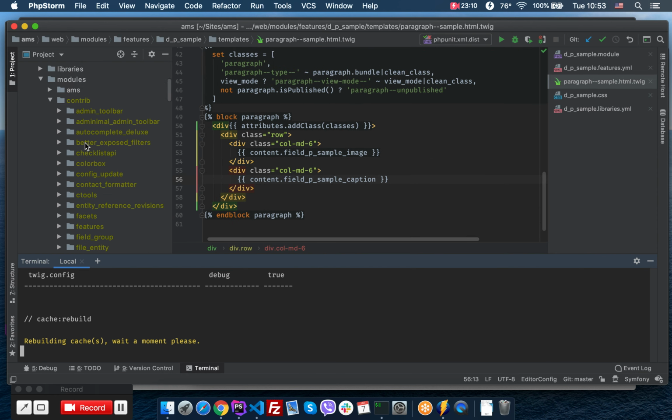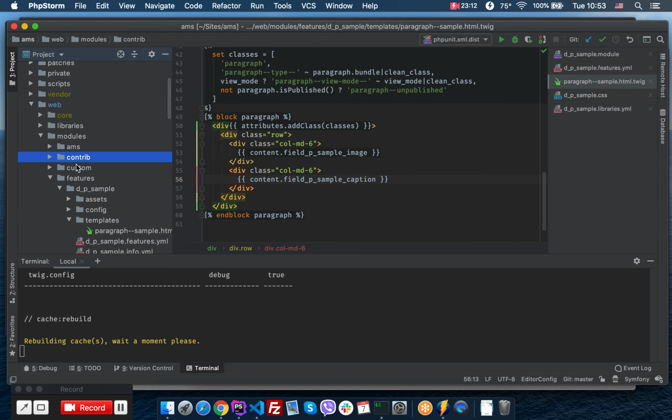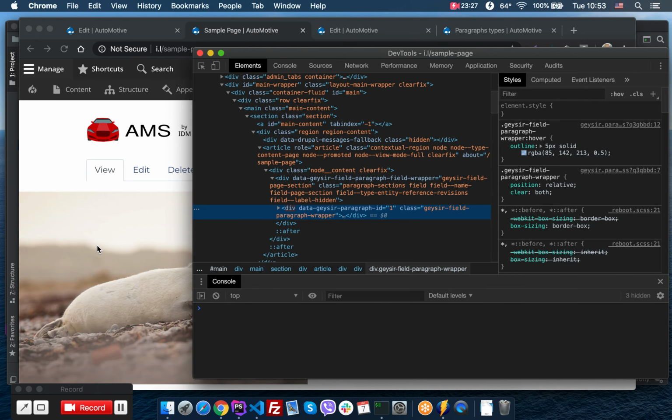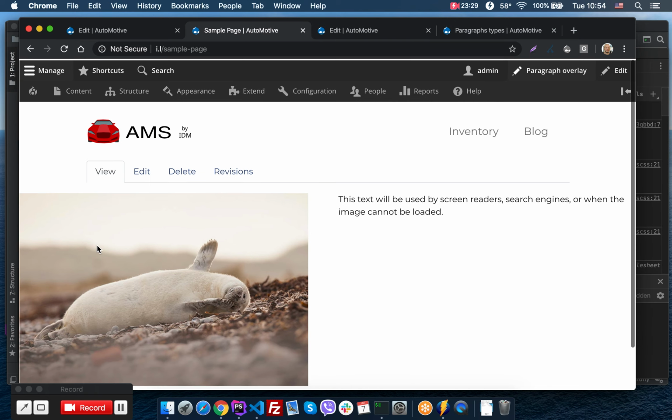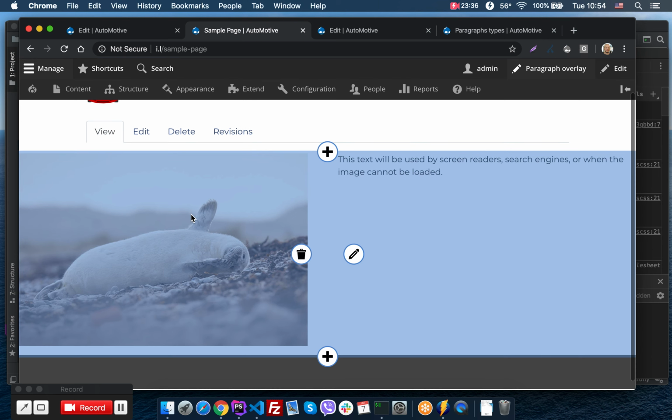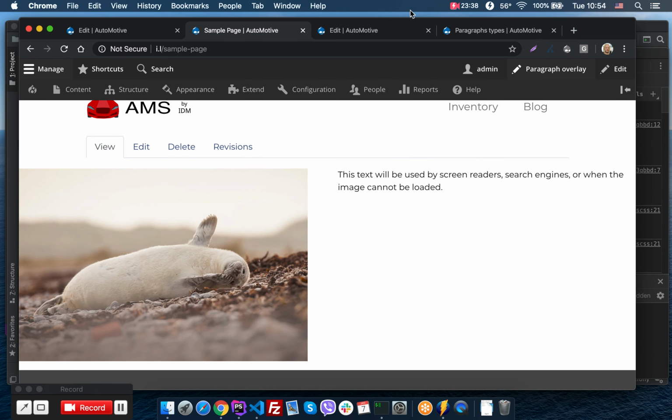So now we have our settings that we exported, we have our module that we added, we have our libraries that we added, and we have our paragraph. So this all comes together in having the paragraph saved and themed. I hope this helps.